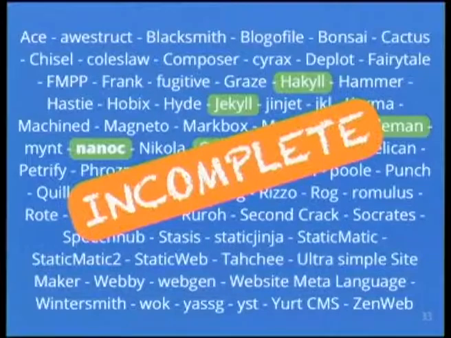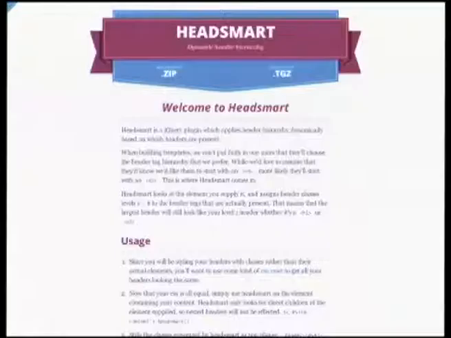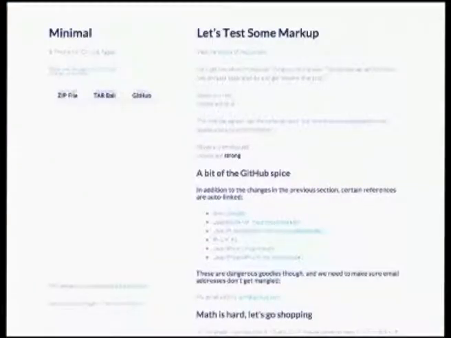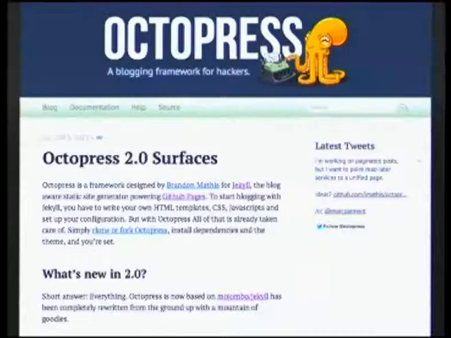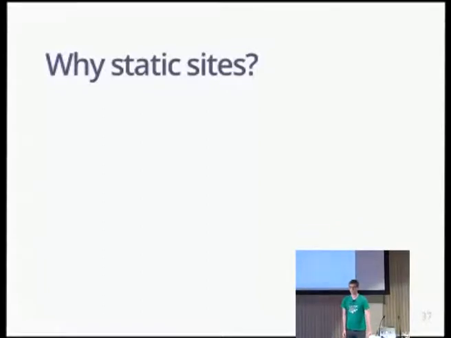Unfortunately, this list is incomplete. I already updated this list, but I then had to re-highlight the individual names of static site generators that I wanted to talk about. But in the meantime, there are two new static site generators, so there are a lot of new ones turning up, and I didn't want to update this list anymore, because maybe today there's another one popping up, you know. This is an example of a Jekyll site from GitHub Pages. Here's another one, a GitHub Pages template that you can use. And if you see a website that looks a bit like this, then it's most likely going to be built with Octopress.